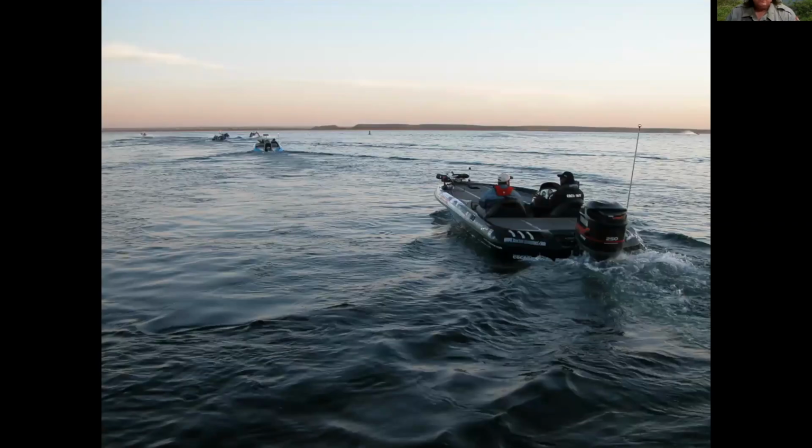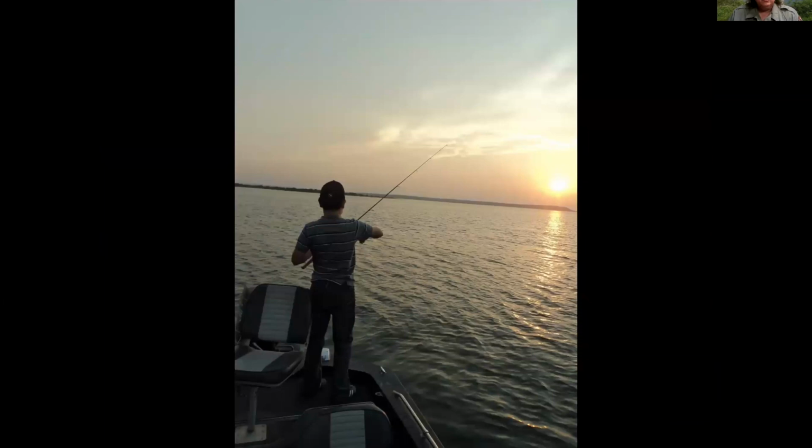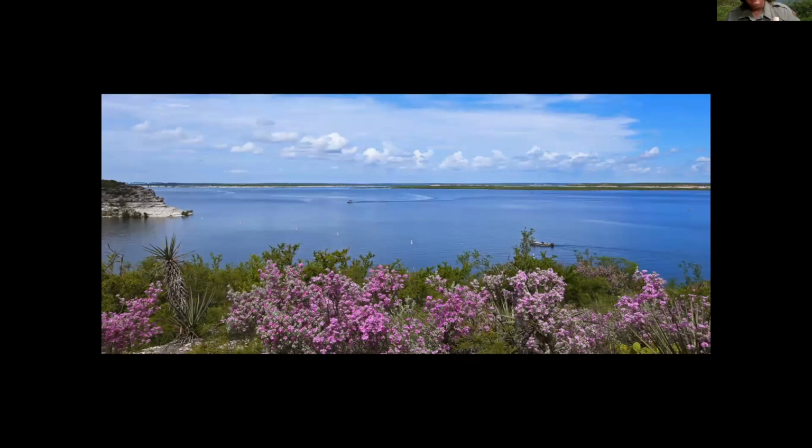And boating is also popular, but sometimes the wind can get pretty cold when you're out on the water. But that doesn't stop the fishing tournaments that are really popular here too. And just fishing with the family on boats or on land can be really popular. So I want to invite all of our northern friends to come on down south like the birds and visit us here this winter. Thank you.